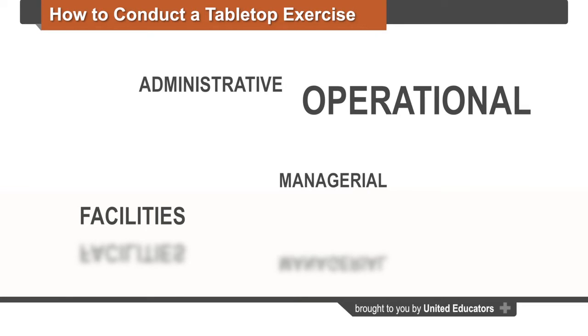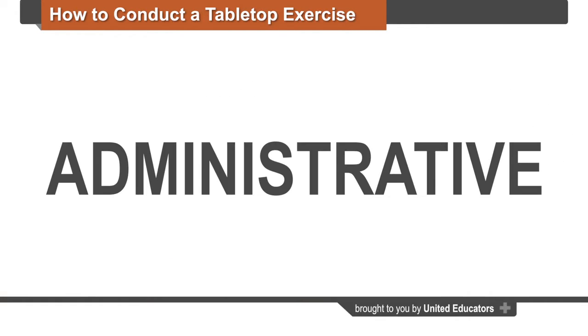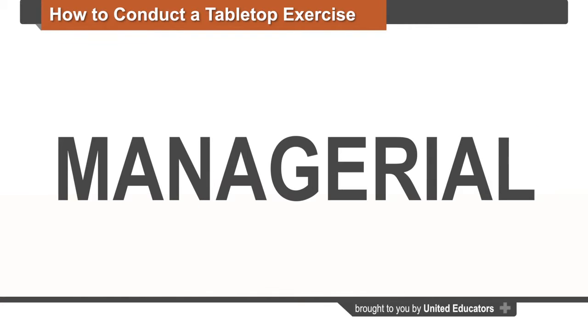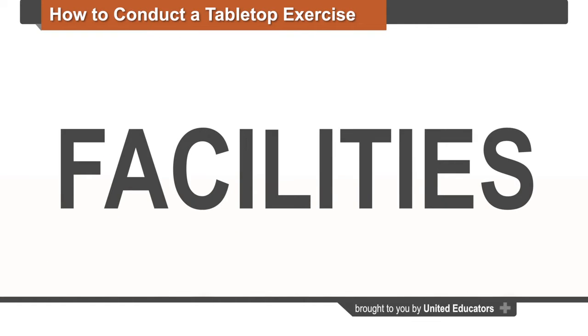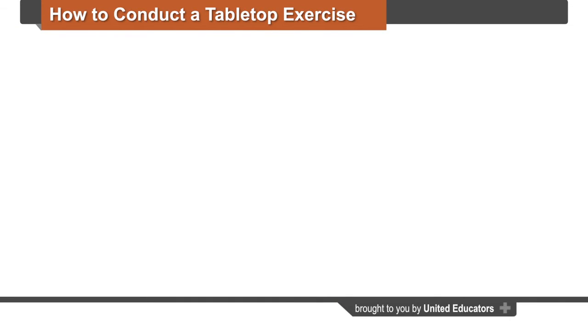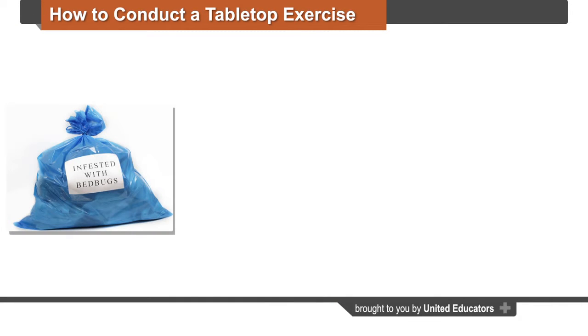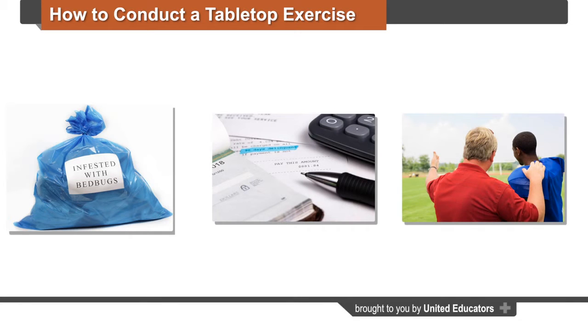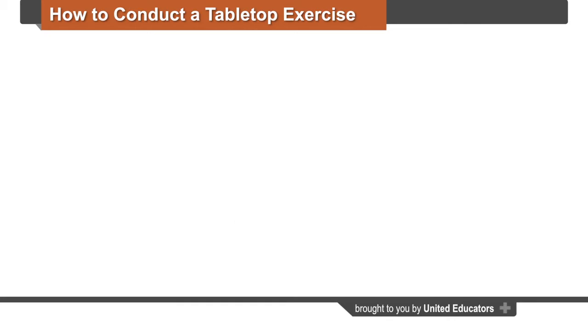While tabletop exercises can be used to test a variety of crises, our focus today is on the crises within. Issues arising from the escalation of administrative, operational, managerial, or facilities problems. Examples may range from a bedbug infestation, to misappropriation of funds, to sexual misconduct between a coach and an athlete. Let's explore the 8 steps.